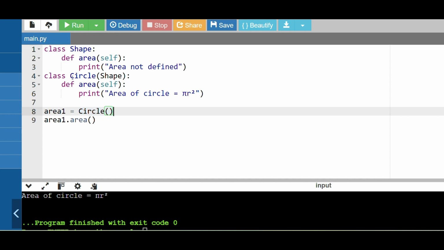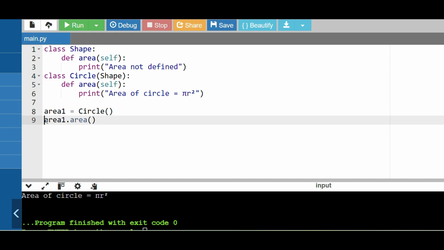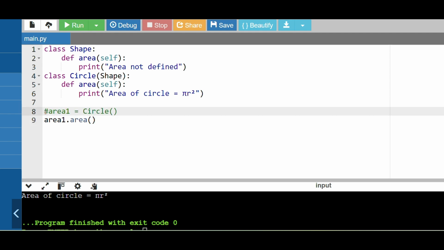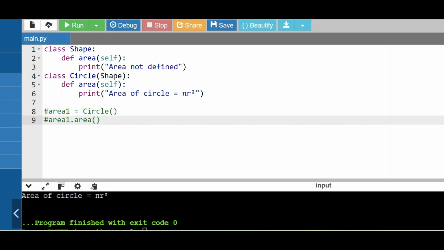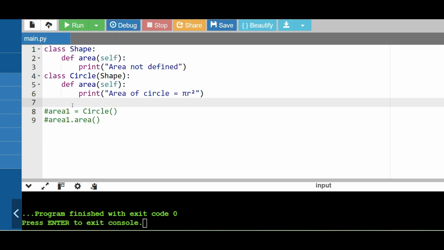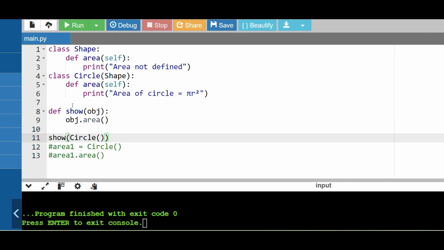By creating an object, we are printing the output. Without these two lines, we cannot print the output, as you all know. And without these lines, now I can print the output. How? By these three lines.